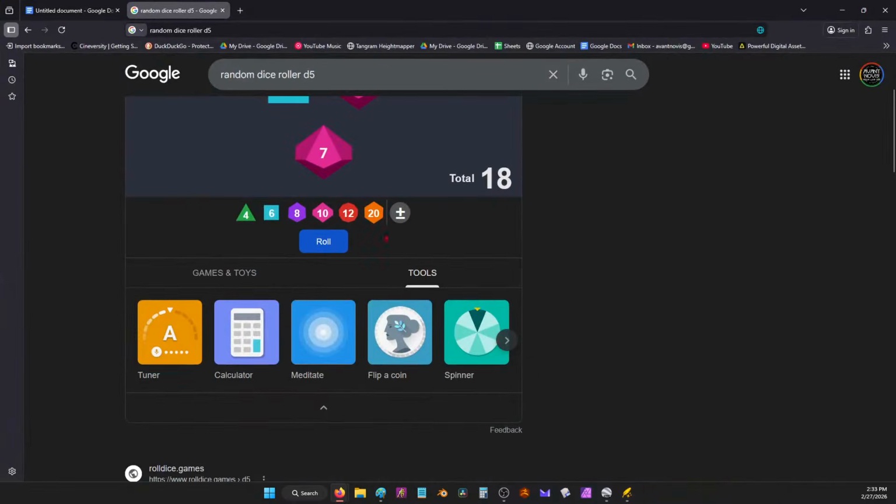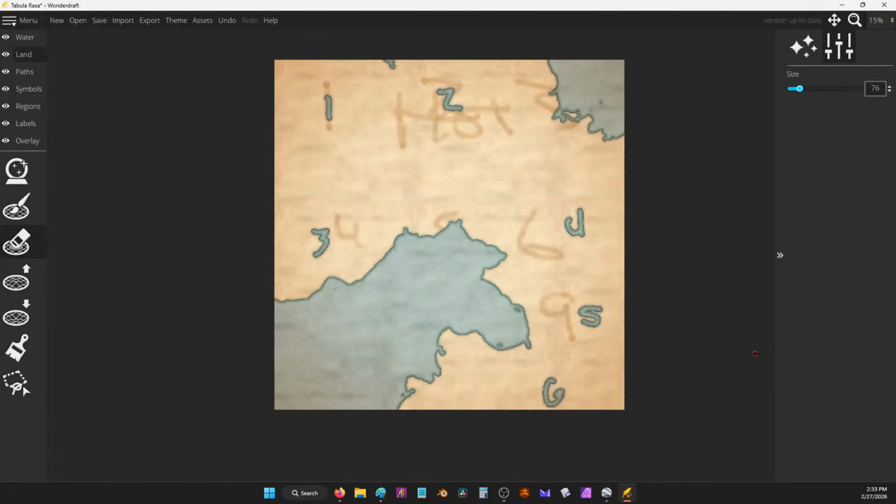And we will do a D6 this time. 1, okay. So we're going to have our little lake right here. And we might just come all the way down here. Okay. Make sure you guys are happy with that.